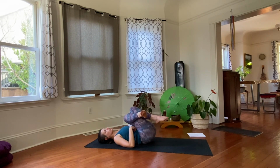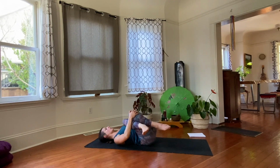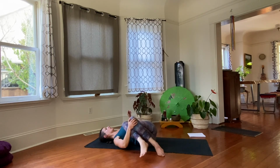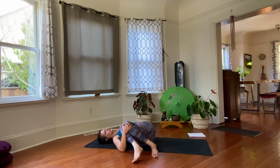Pull the knees in towards your chest, kind of grab on, and start to rotate the legs over towards the right. Nice and slow. They kind of fall over towards the right a bit. Keep pulling the knees in towards your chest. But then open your chest towards the ceiling. So this should feel like a nice deep stretch through the glute and possibly through the back.